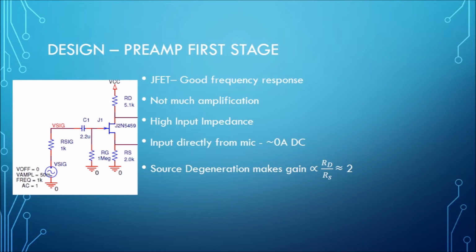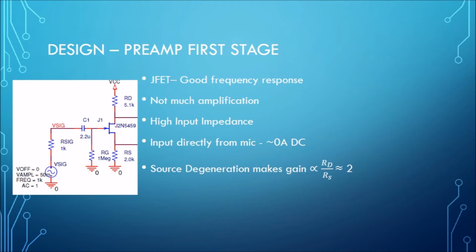So here we set our input impedance by the gate resistor to 1 mega ohm, and this means that for signal sources with any output resistance less than 100,000 ohms, we won't see very much at all loading effect, and our source falls into that less than 100,000 ohms, so we're good there.